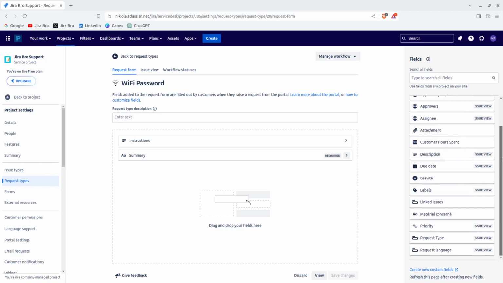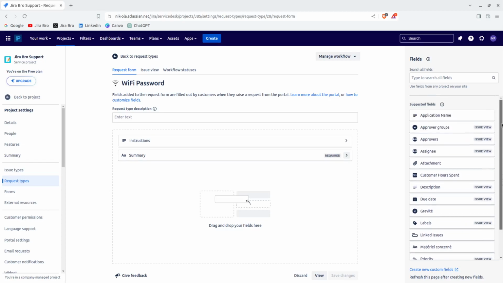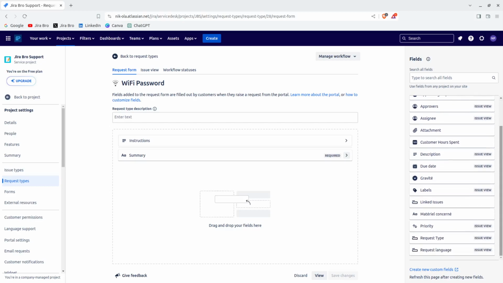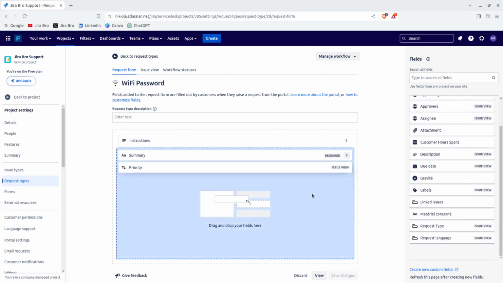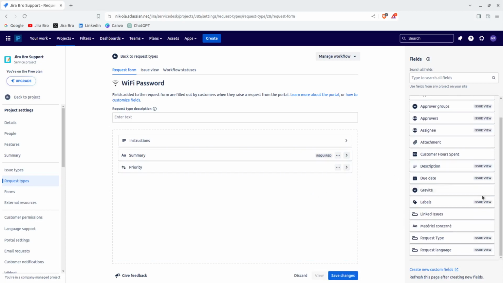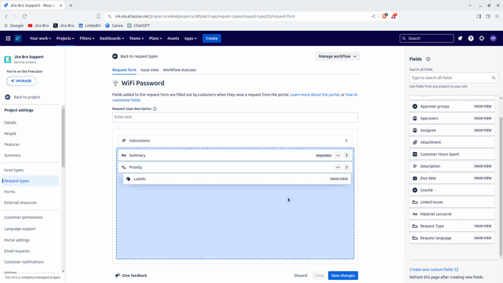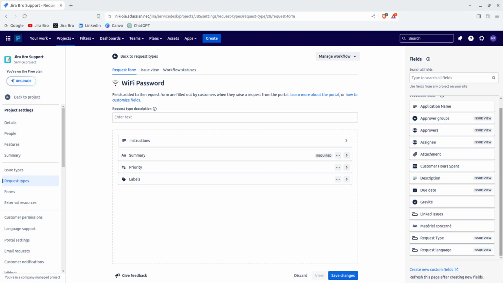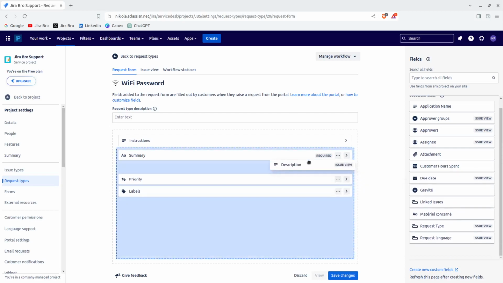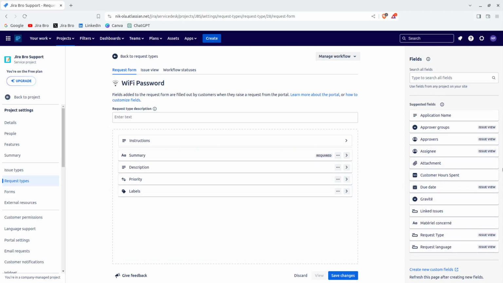So I have instructions, and I have summary, where the summary is required. So what can I add in here? First of all, I can add a priority. Another thing that I can add are labels. Then also I can add some description in here.